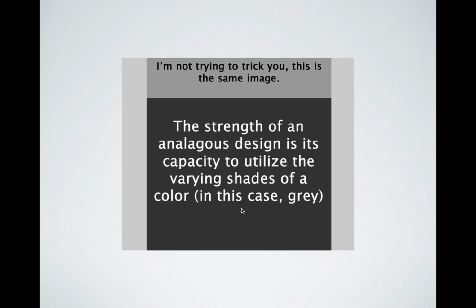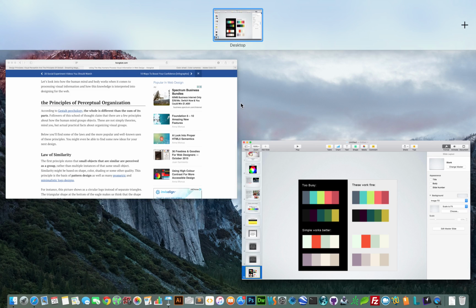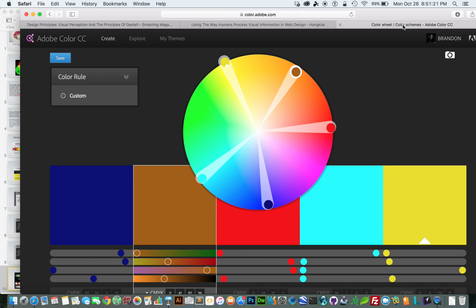This is the same one. Okay, now here are some colors that work fine, some that are a little too busy, some that are too dark. A lot of people say simple works better. Simple is best. When you have a whole lot going on, it's just too busy. You don't want that. You don't have anything you can really focus on. That's it for that presentation on color.